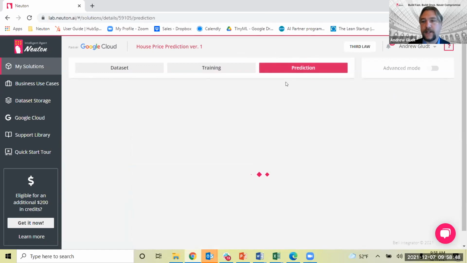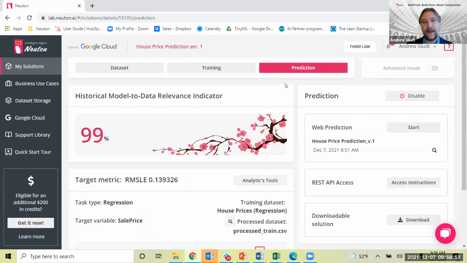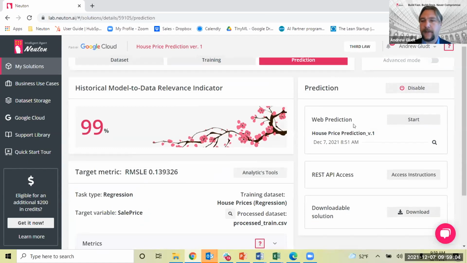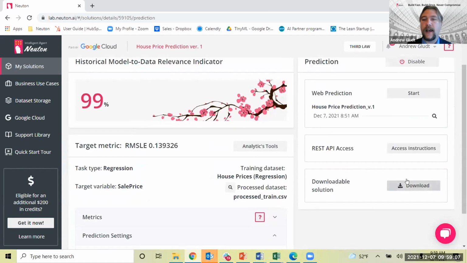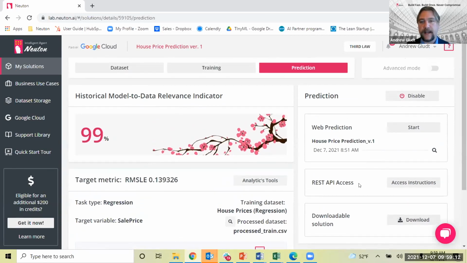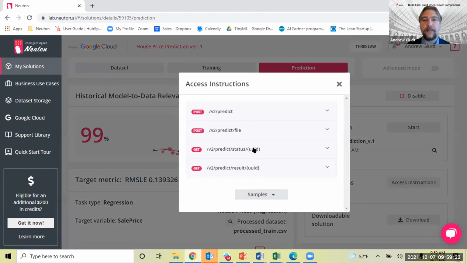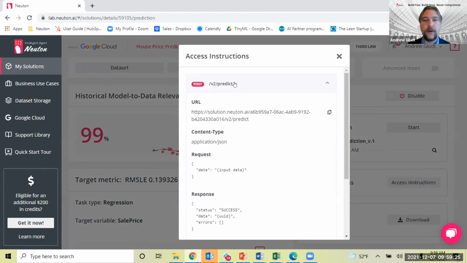But of course, what we all wanted to do here is make predictions, right? Because we have all of our historical data, we had the target variable, but now we want to predict on that. So you can just click this button to enable prediction. I've already done it, because it takes a couple of minutes, for demo purposes. You can download the solution and deploy it on a machine or on an edge device. You can also access it via REST API. So if you want to make predictions every month, you can set up a call to the cloud. And we provide the sample code that you would need to do that.